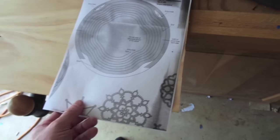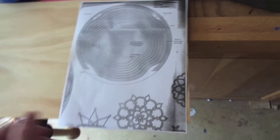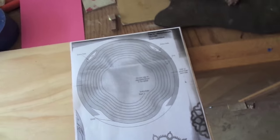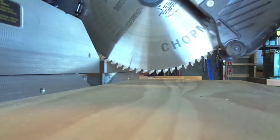I'm taking a piece of half-inch pine and sizing the pattern. I'm going to mark it and then cut it on the table saw. I am just going to cut it here.